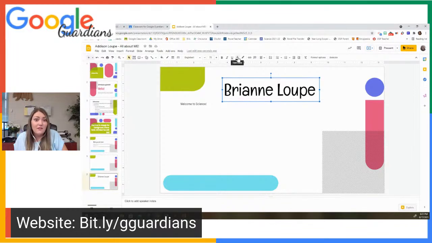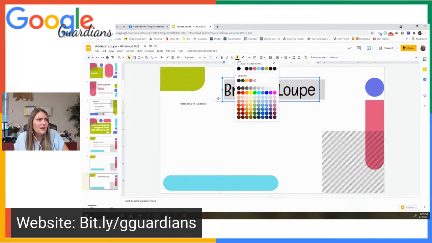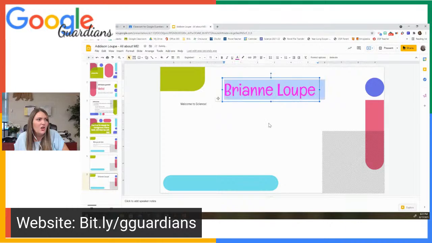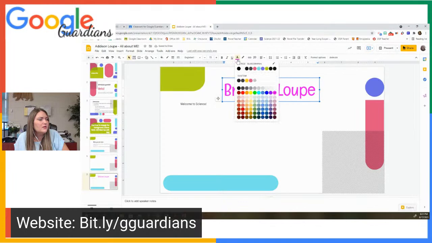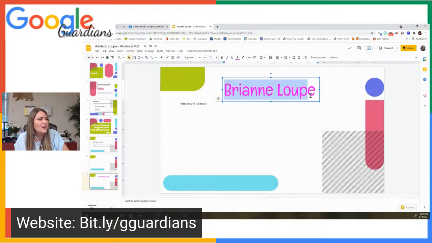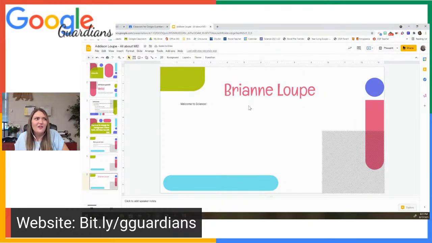This is the one that the kids love. They love changing the font color. So you would just make sure that the text box is highlighted and you click that A button with the black underneath it, and you can change it to whatever color you want. There's a ton of colors to choose from. This is the one that matches my theme. Oops. You do have to highlight your text. I always forget to do that. You do have to highlight your text and then you click the color and there you go. Okay.